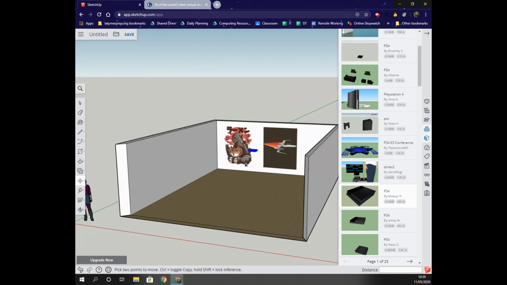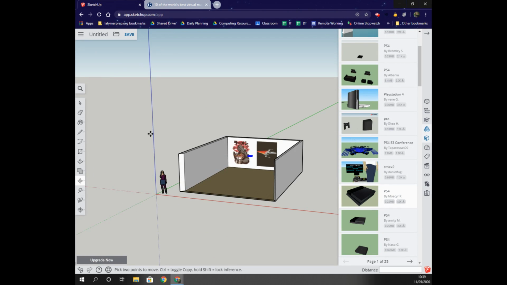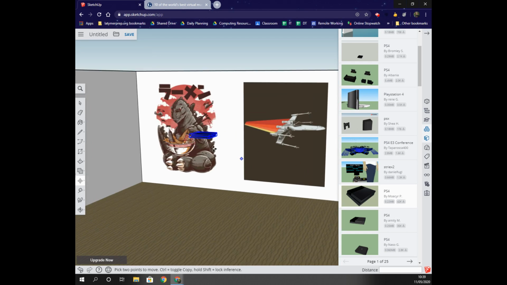And this comes back to these colors. Blue, meaning up and down, Z. Red is normally X-axis, so left and right, and the green is backwards and forwards. It's the Y-axis. So if I want to place this a bit higher or lower or move it towards myself, I've got to click and I've got to drag and I've got to make sure I'm moving it in the correct direction. So green, of course, is moving towards myself in this case. And so it's going to start moving around in space.